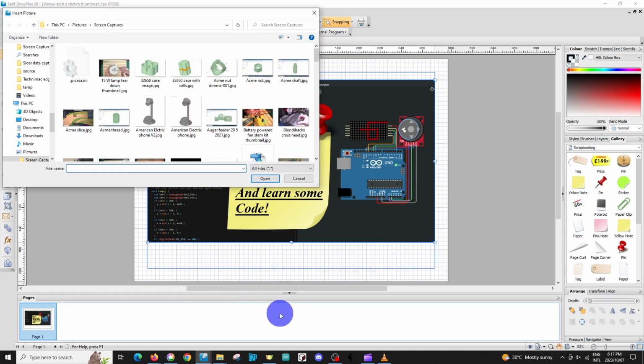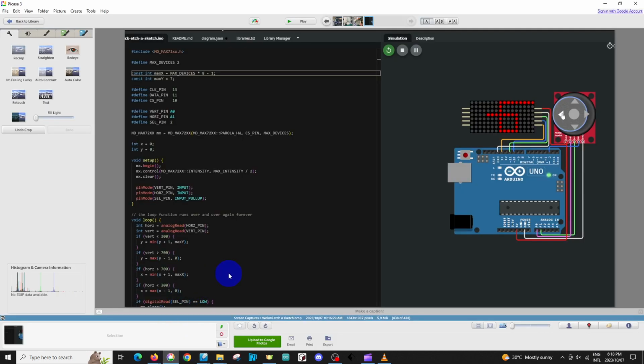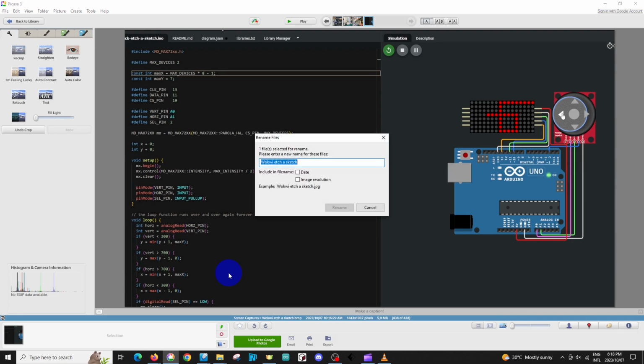Now what I did with the screen capture before cropping it is I hit F2 and I gave it its file name that I want it to be from the screen capture and what I want it to export to.